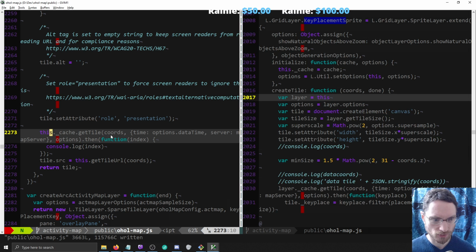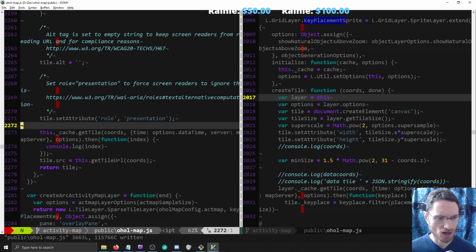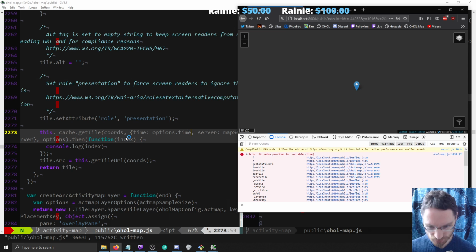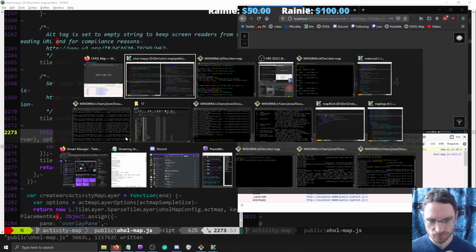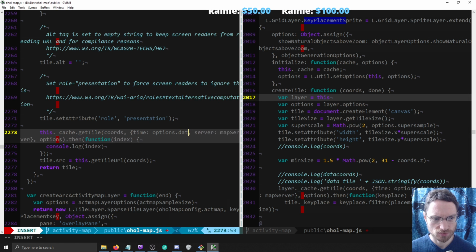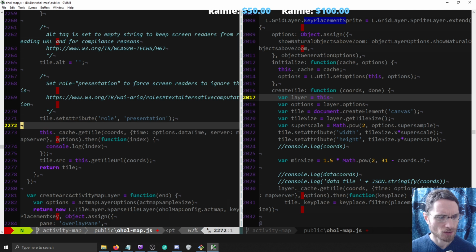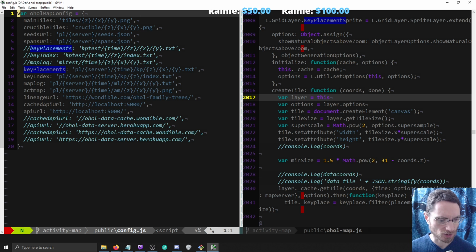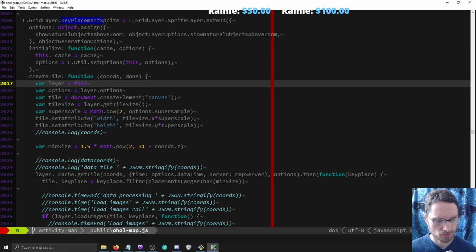No value provided for variable time. Options.datatime. Actually, it's just going to be time. Is that how we're doing this? What does my config URL look like? It is time.